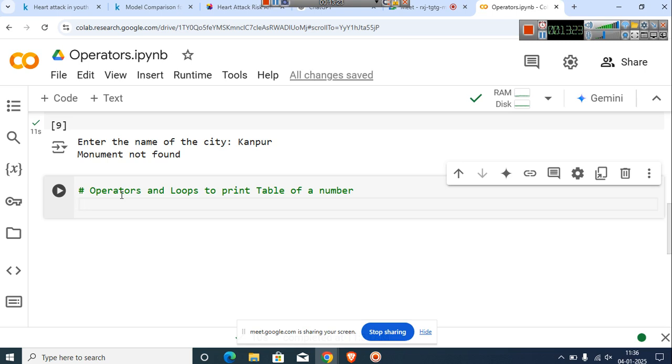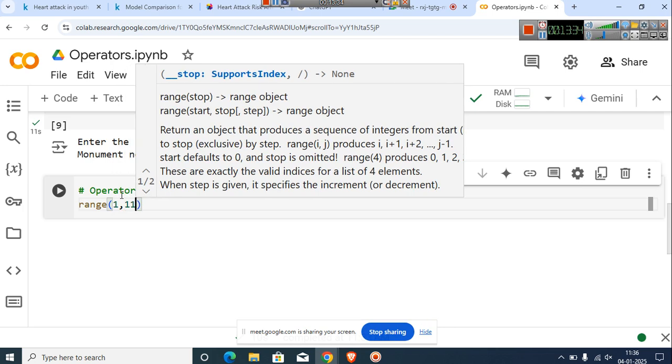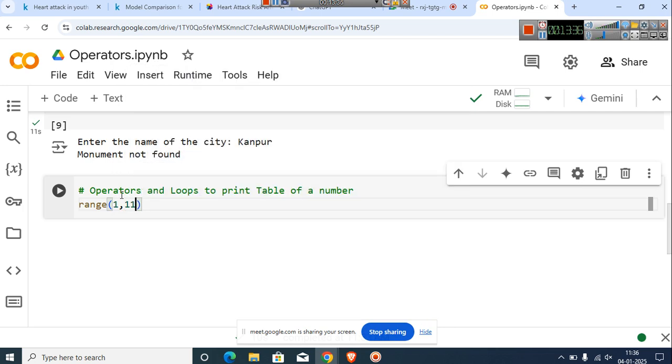So there is a function that is called a range function. This range function has mainly two arguments, your starting range and your ending range. Okay. So this simply means it is generating a range from number 1 to number 10. Okay.